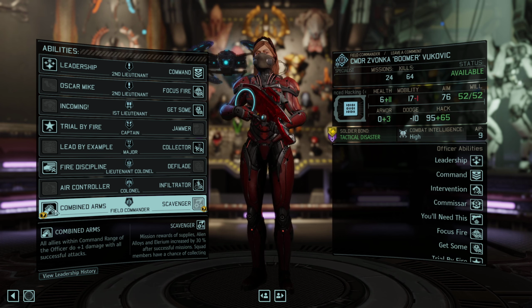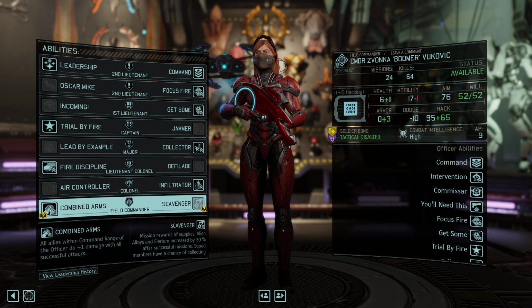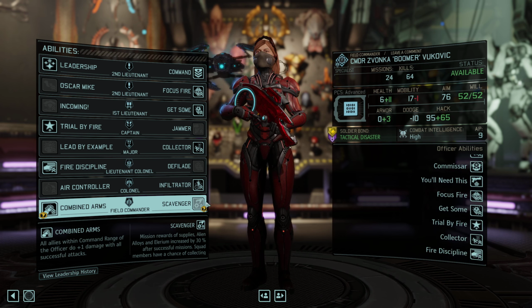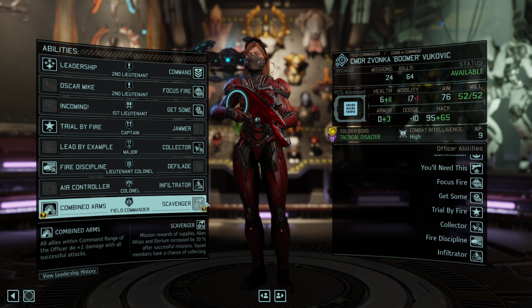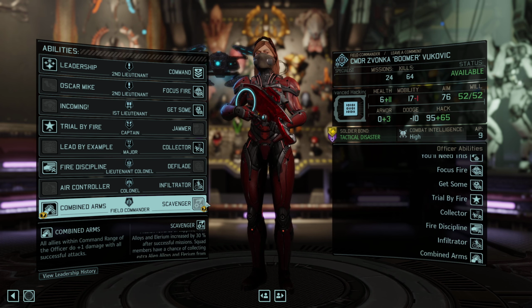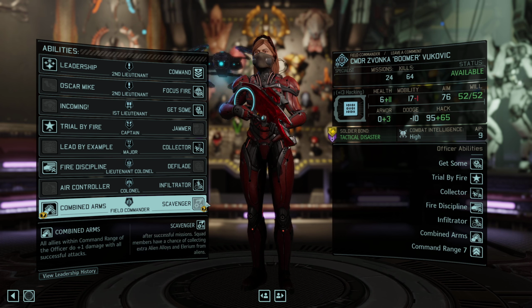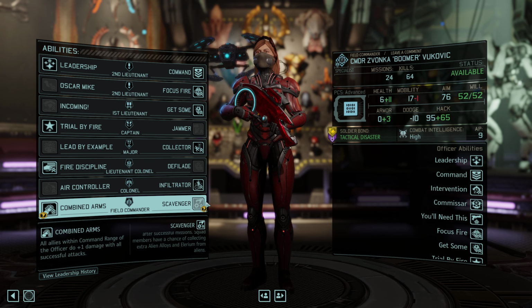+1 damage to all for every successful attack. It's kind of nice, adds up, it's good. Scavenger: mission rewards of supplies, alien allies in the room increased by 30%, and squad members have a chance of collecting extra alloys in the room from aliens.